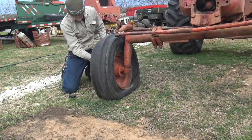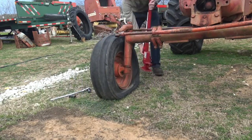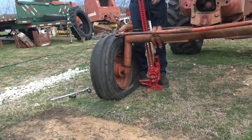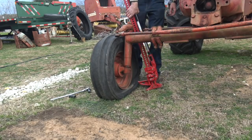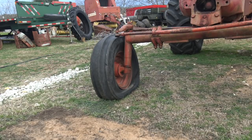These are some nasty looking lugs on here - I don't think these have moved in a while. This might be a bigger battle than I was expecting. Yeah, this isn't going to work. I just can't get this jack to work between these steering linkages, and my shorter floor jack isn't going to reach up this tall, and my larger one is stuck underneath the round baler. So this is just going to have to wait. But I think we can get the tire off the mower though. Got both tires off the baler, got new tires for it, and my pull-behind shredder - that's the wheel that came on it, got a new tire. I just don't have the floor jack to grab it, and it doesn't really need to be done right now anyway. Tire shop, here we come.